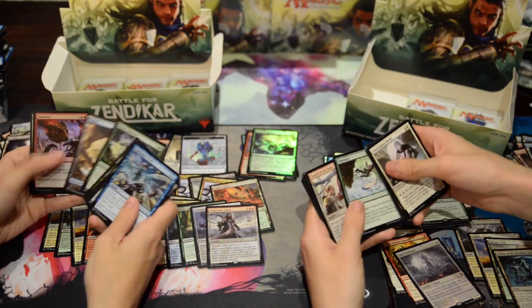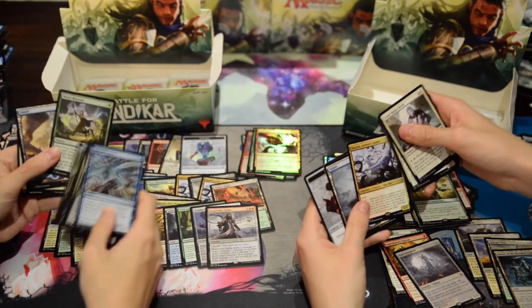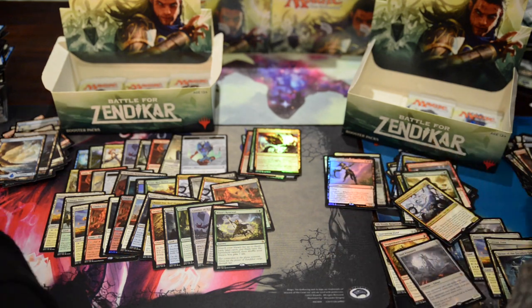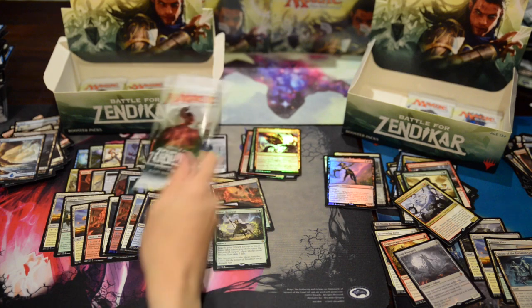Nissa's Revival and a foil Stone Fury. Yay, this Moon. And then Ob Nixilis emblem too, oh my god, to my Ob Nixilis. Thank you. Sweet. We're gonna take a quick break here because the camera's gonna die. Cool. So we're gonna come back in a second.